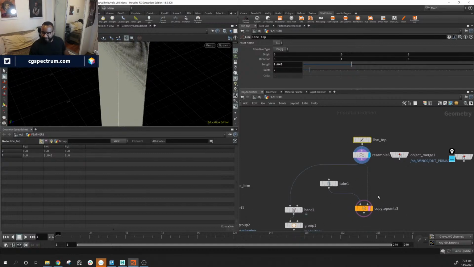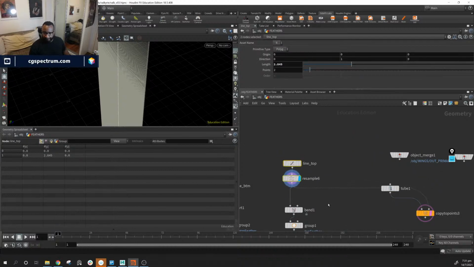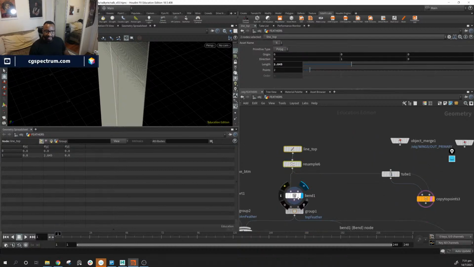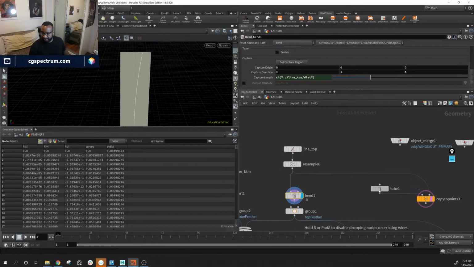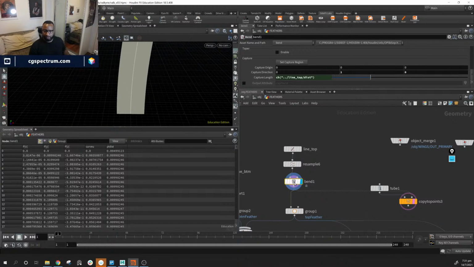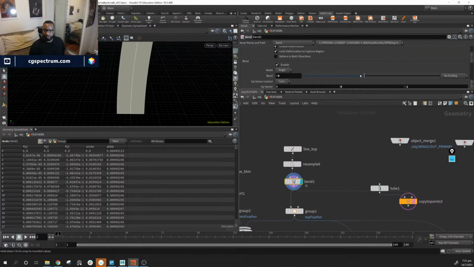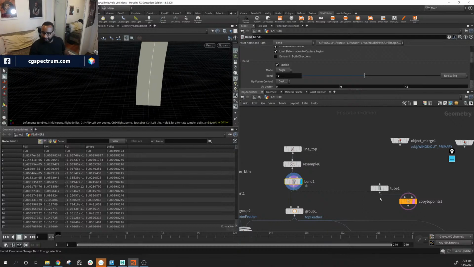Okay, so now that I have it, now I know that works. That's fine. Okay, so I have this, and then let's see if I put my bend in here, that should still work. Yeah, cool. Awesome. Okay, so small change, but should help me a lot when I'm building these guys, so I won't have to go back and forth and back and forth and back and forth on that.